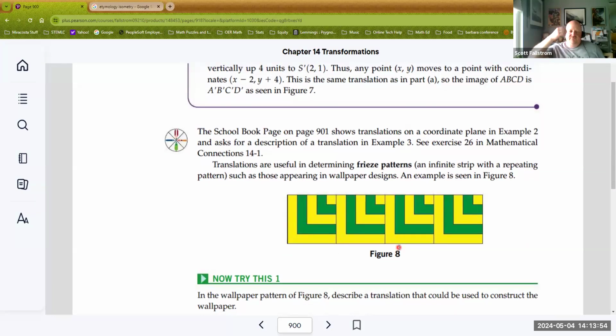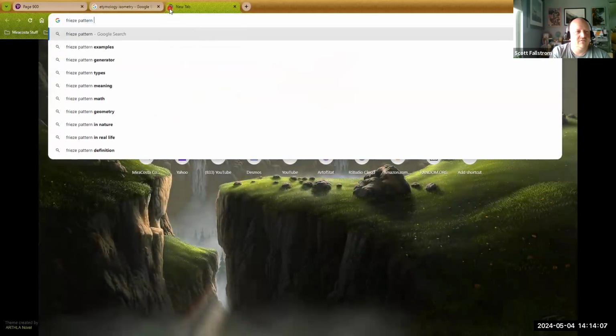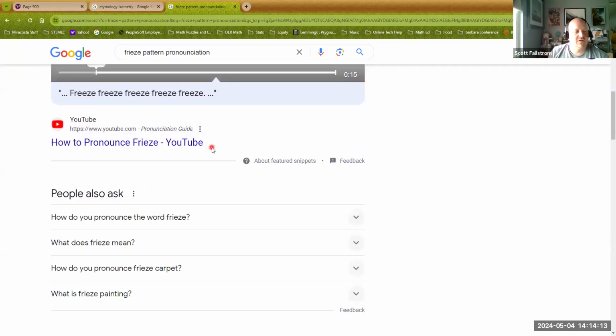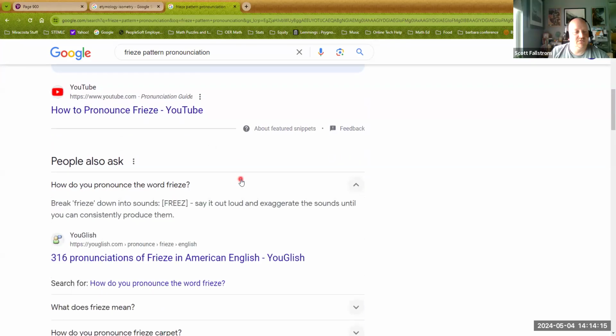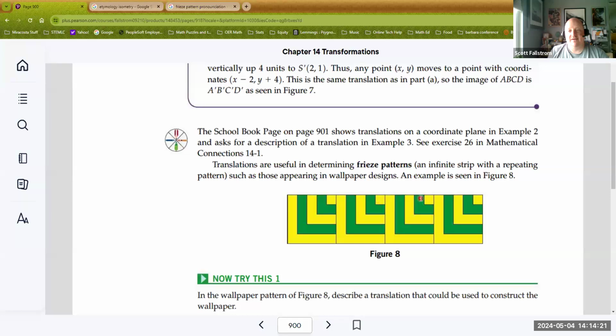All right. I think these are Frise patterns. Let me see here. Am I saying that right? Frise? That's how one of my teachers said it. How do you pronounce this word? Freeze. They just call it freeze patterns. Ah, he said it was Frise. Well, learn every time. Always good to learn something new.